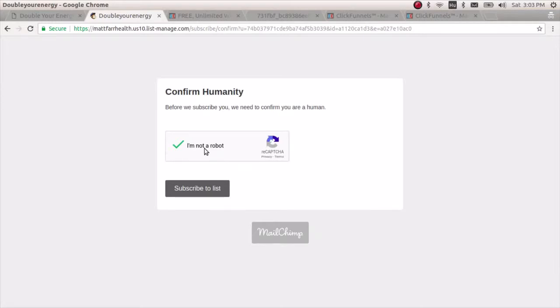If you haven't used this reCAPTCHA recently, or some other pages, it's going to ask you to solve a puzzle, which is extra complexity, another extra step that you need to take.